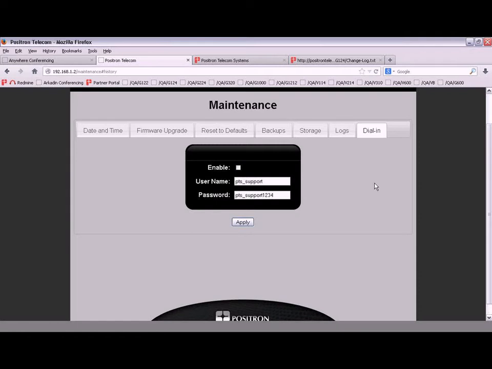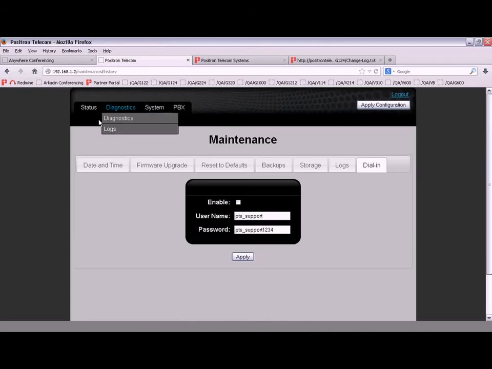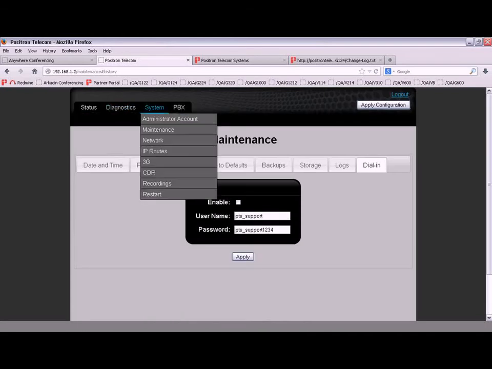You plug in the modem to your USB port on your device, on your G124 or G1212, whatever, and you'd be able to, from a PC, dial in and remotely connect. Okay, so that's an option. I'm not sure it's useful for anyone, but we have it.